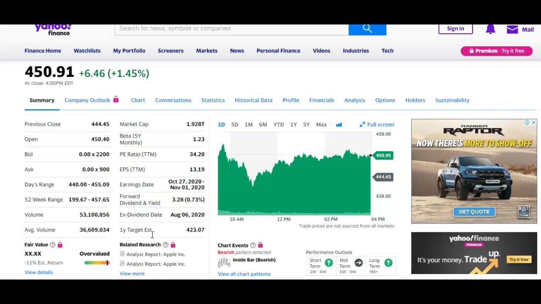And then the 1 year target estimate, that's just some of the estimates they have on Yahoo Finance or sites like that, where they estimate what the target price is, where they think the stock is going. So I hope this covers everything on how to read a stock quote. Really basic information here, guys, but really helpful to use this information to help you trade better and invest better and figure out which stocks you can buy.